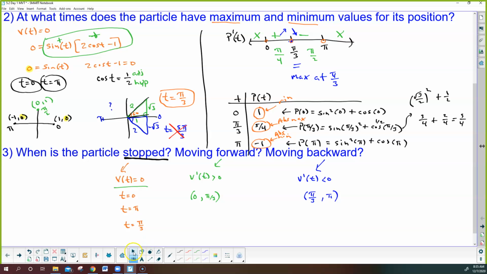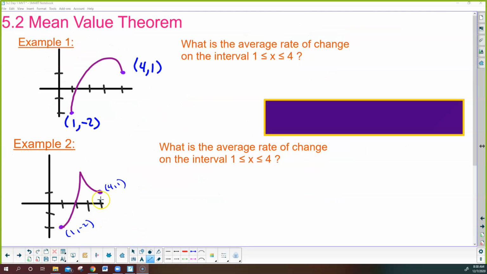Okay, so that was this problem. If we look at the two problems, they actually have the exact same endpoints. So really, we only have to do this problem once. And we're going to look at what is the average rate of change. Well, visually, that is the slope of the secant line that connects the two endpoints.